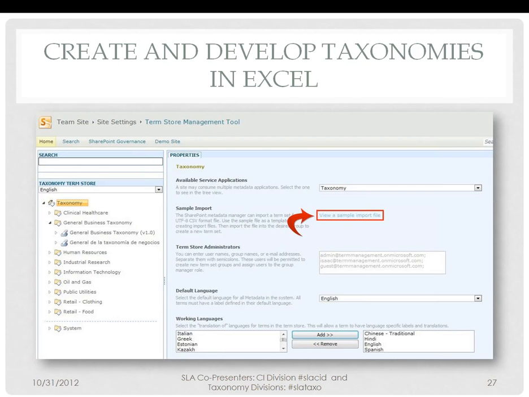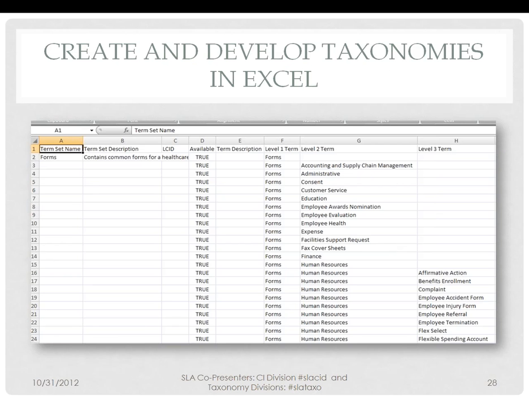So I always advise clients, when you're working on building a taxonomy in SharePoint and you're building it in Excel, you get it as good as you possibly can and then import it, and then basically you can toss that Excel file away because you really can't export it back out. And if you import it back in, over the top, it makes another copy of it and it turns into a nightmare. So my advice is always build it to the best of your ability in Excel, import it in, and then moving forward, you're going to have to do all of your modifications inside of the term store rather than import-export. There's tools that can do it, and there's ways around it, but not out of the box.